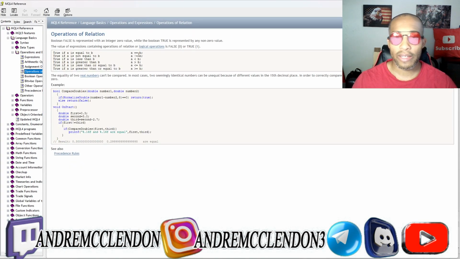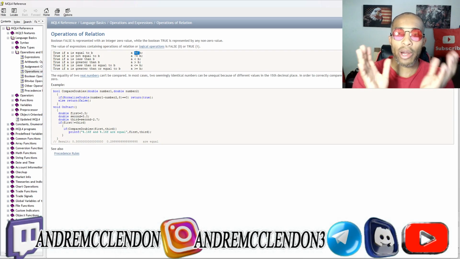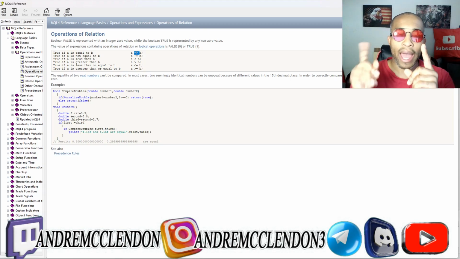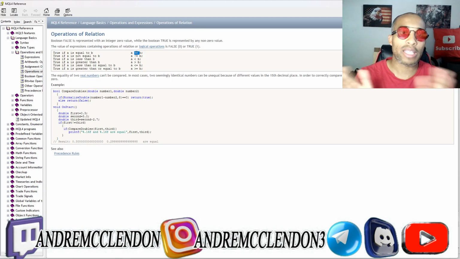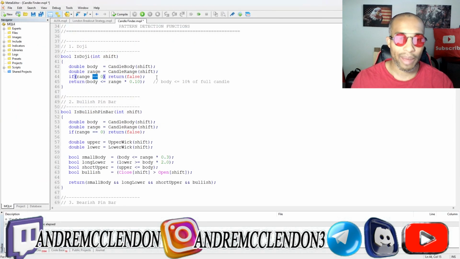And if is equal to, so double equals, to help you guys out. There are different expressions. If it's a single equal, that means that's the value it creates. If it's a double equal, it's going to verify if this apple equals this apple, or 1 equals X, which could be 1. And if it reads back, it'll equal true or false. That's the cool thing about bools. If it returns false, then it'll be correct. If it doesn't, return body as above is less than the range times 10%.